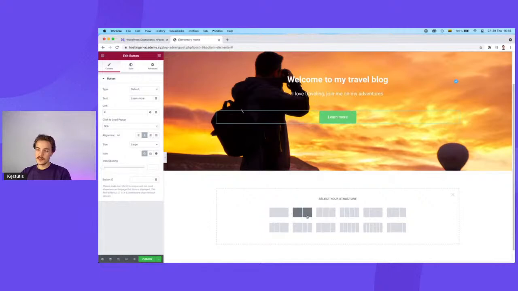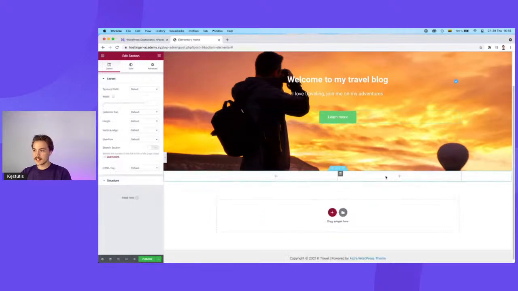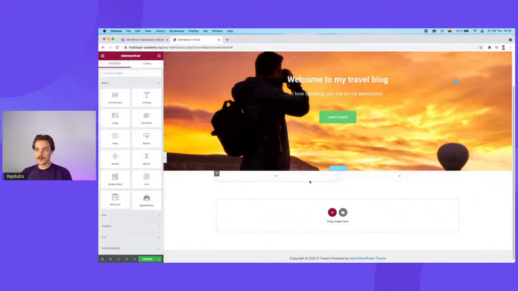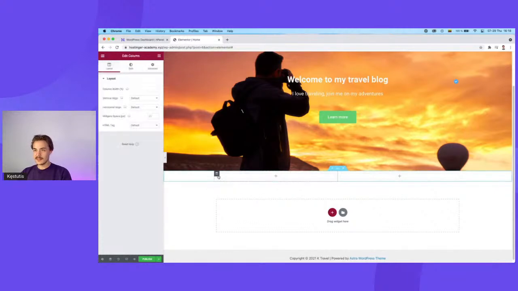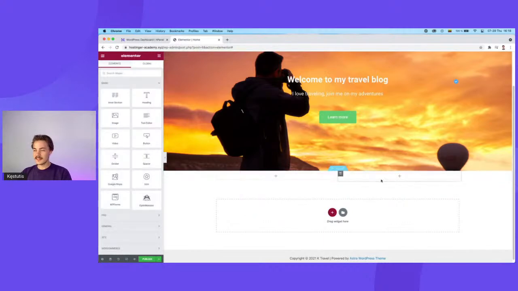Select our structure to be like two sections next to each other, and here we are. Now visuals, as I said, are super important. Let's set a background of this part to be something like my face, and this part can be a text, the description of who I am. And we can even add an extra heading on top of this.